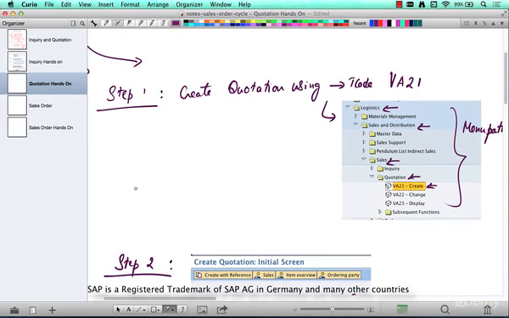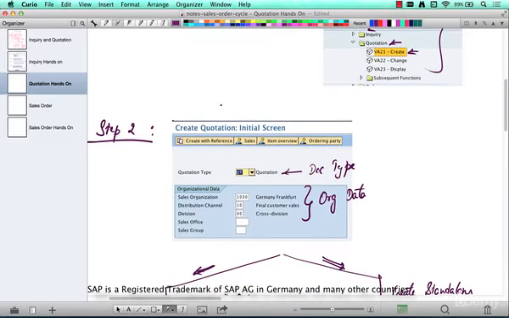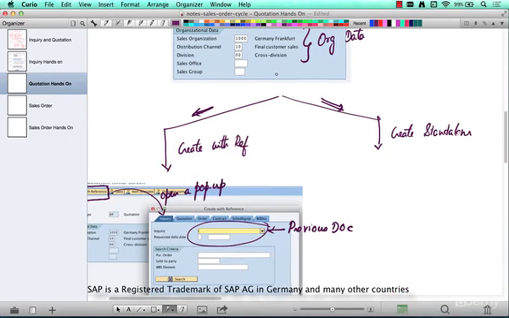Number 4, we followed the steps that are required to create this quotation, so the transaction code or the menu path that is required to create this quotation. Number 5, how to create with reference, and the pop-up that comes up, what you need to put in, what is the search criteria, and so forth. And we have created the quotation and saved it. So that's how you create a quotation.